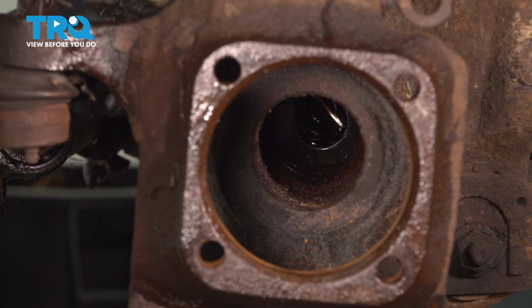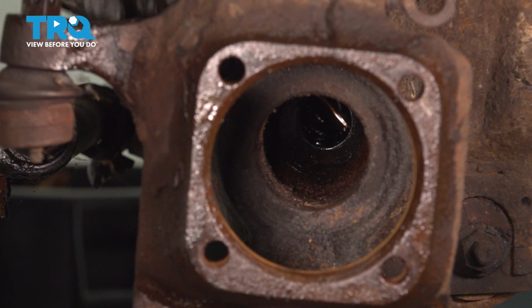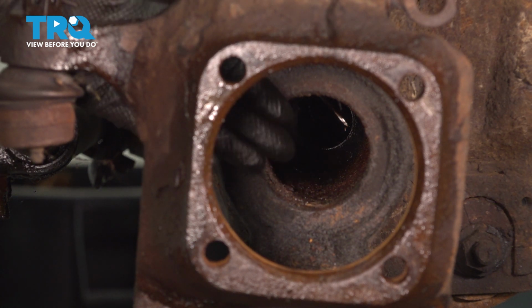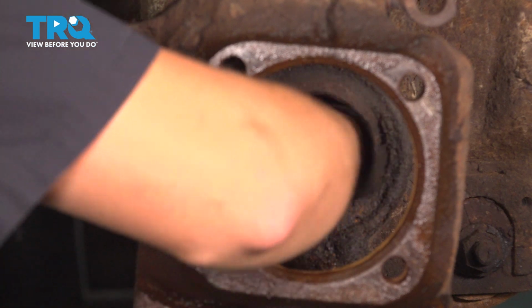You don't have to get it perfectly clean, but what I will do is take a rag and try to sweep some away. If you have a long brush that'll get in there and pull the dirt out, that's fine too, or a vacuum cleaner of some sort. Basically, when you install the axle, you don't want to get anything on it, so they can then go in the differential. So I'm just going to try to pull away some of this dirt.